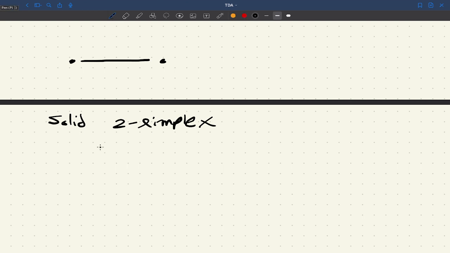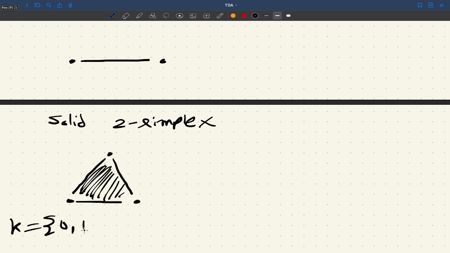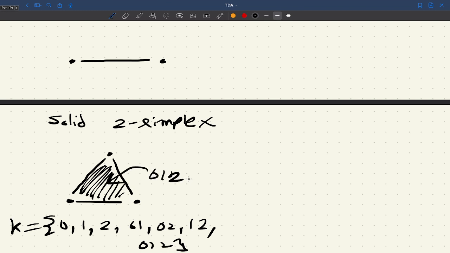We have a dot for 0, a dot for 1, a dot for 2, we have 0, 1, we have 0, 2 and we have 1, 2, and also we have 0, 1, 2. That means this triangle is filled. This is the solid 2 simplex. So it is 0, 1, 2, 0, 1, 0, 2, 1, 2 and 0, 1, 2. So 0, 1, 2 is nothing but the filling of this triangle. Great.